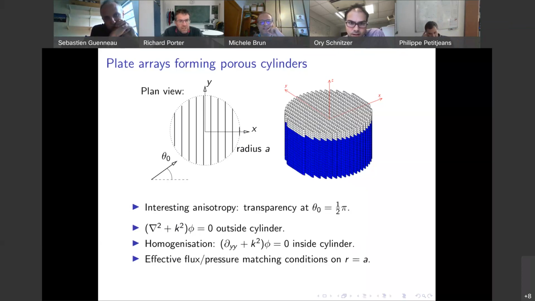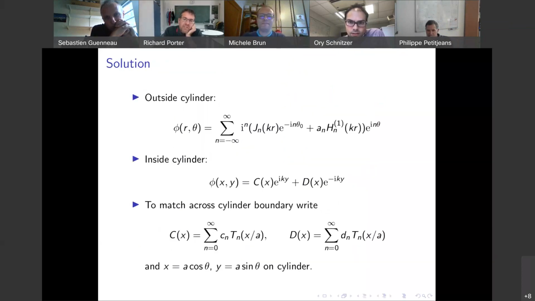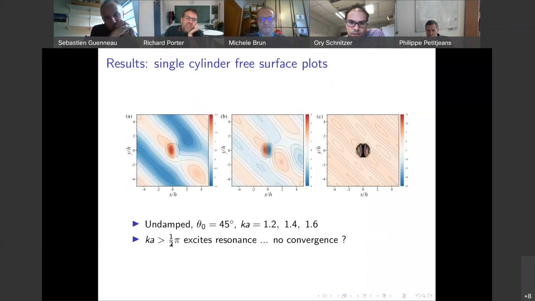Yeah, so the cylinder just becomes resonant as soon as this criterion is satisfied. Suddenly you hit resonance in the cylinder, and K is just the wave number, right? So if you know the height of the cylinder and the radius, then you can work out this criterion.